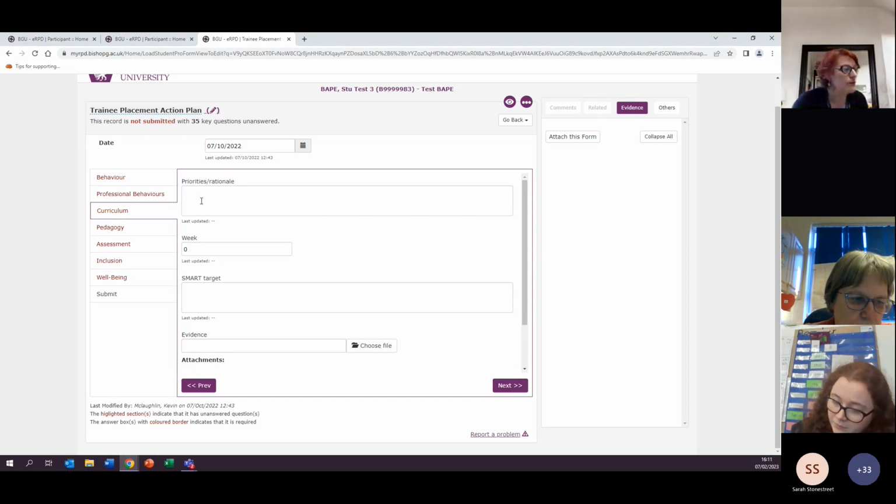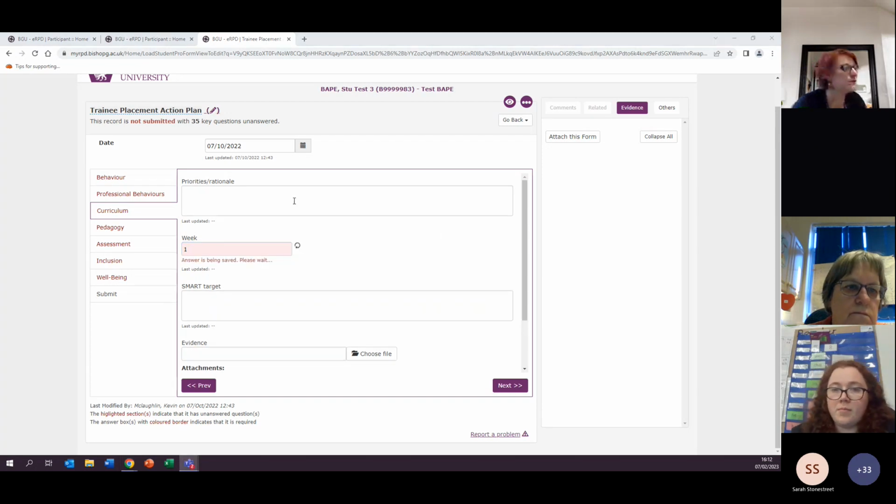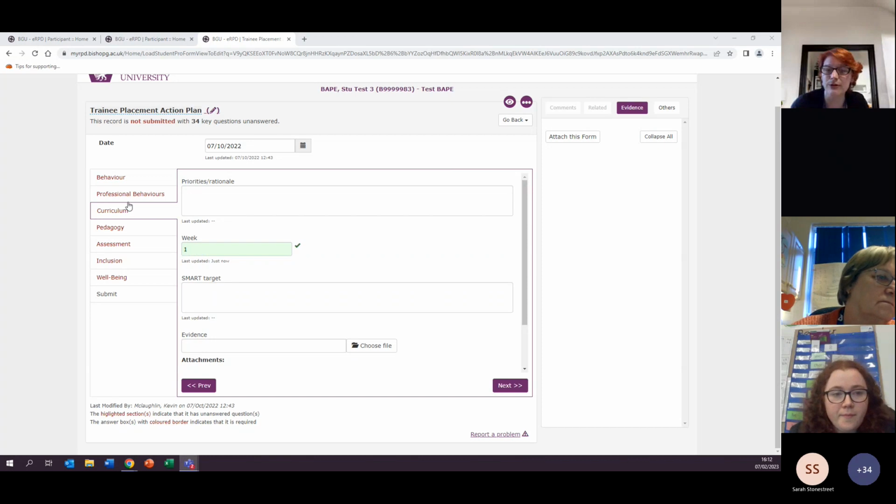And within each of these, they're asked to make an idea or a plan around when they might focus on those things, because there's quite a lot here and they're not going to focus on it all in prelim week or week 1 or the latter weeks of placement. So we're getting them to think realistically about when would it be appropriate to look at curriculum. And often what we find is the students are focused on behaviour management and professional behaviours in the early weeks of placement. And then we encourage them to write a SMART target.